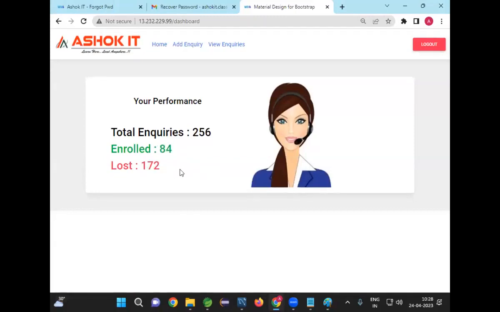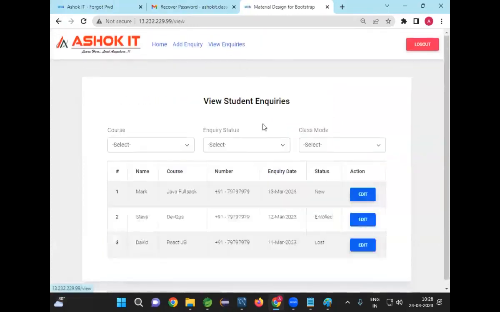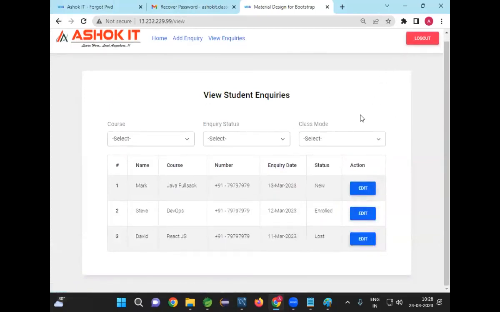Suppose if Suresh logged in into the application, Suresh's inquiries should be displayed. Suppose after login, if I add the inquiry, it should remember that this inquiry was added by Ashok. Suresh added that inquiry. If I go for view inquiry, when Ashok logged in into the application, only the inquiries which are added by Ashok should be displayed here. Simple example, Gmail application, common for everybody. If I log in, can I see your emails? No. Why?